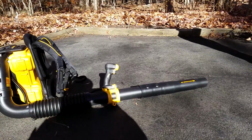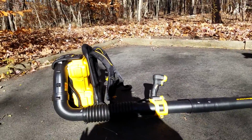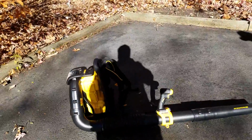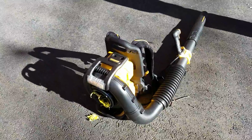Something that you can just throw on your back instead of holding it in your hand. But again, it's a really comfortable backpack blower. It's really quiet, but they're marketing this as a commercial backpack blower, and it's really not. It just doesn't have the power.